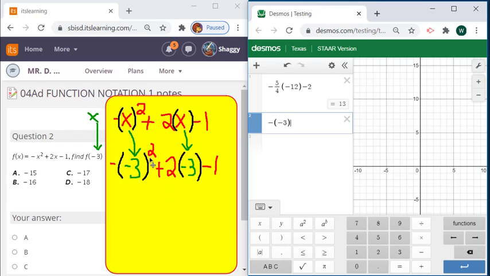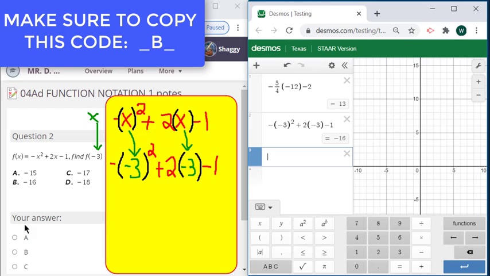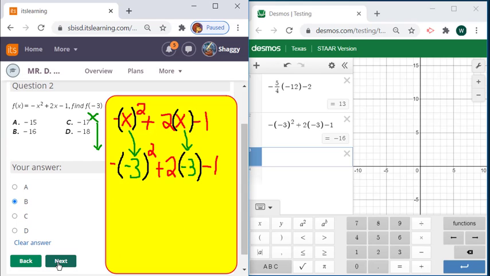Then I'm going to do the little 2 right there, the square. So you click right there, squared, and then I'm going to do plus 2, open parentheses, minus 3, close parentheses, minus 1. So make sure before you press enter that you copy everything correctly, and then press enter. And you know that the answer is -16. So you can go ahead and select the right multiple choice. In this case, it's letter B, and you can go on to the next problem.